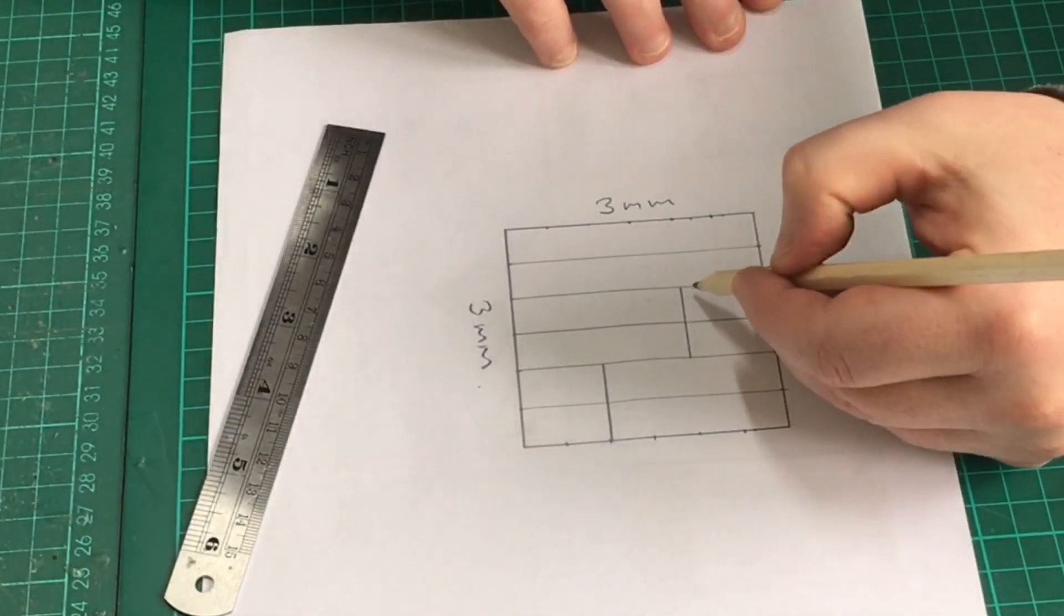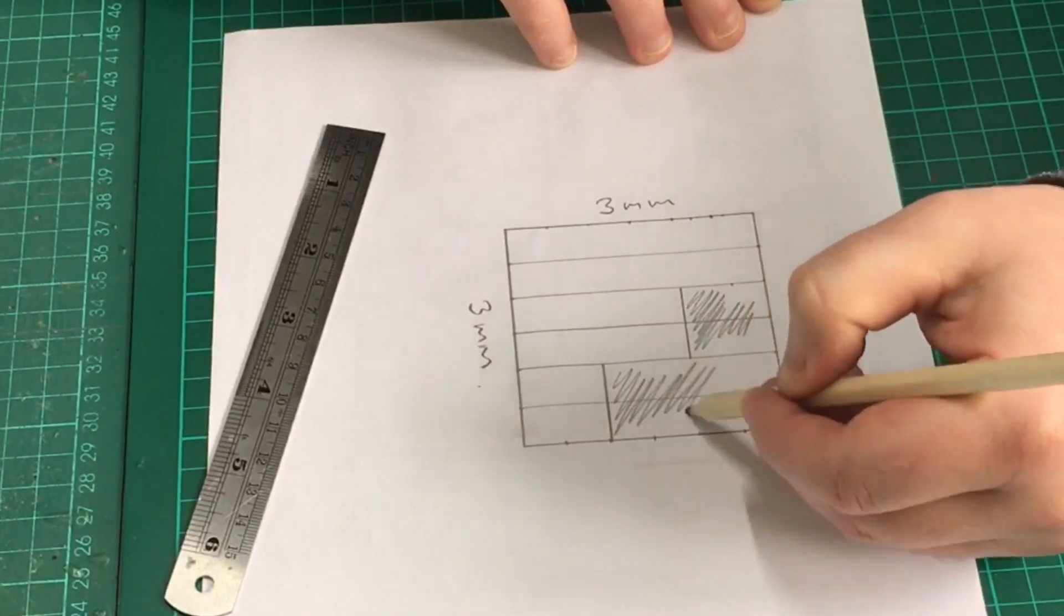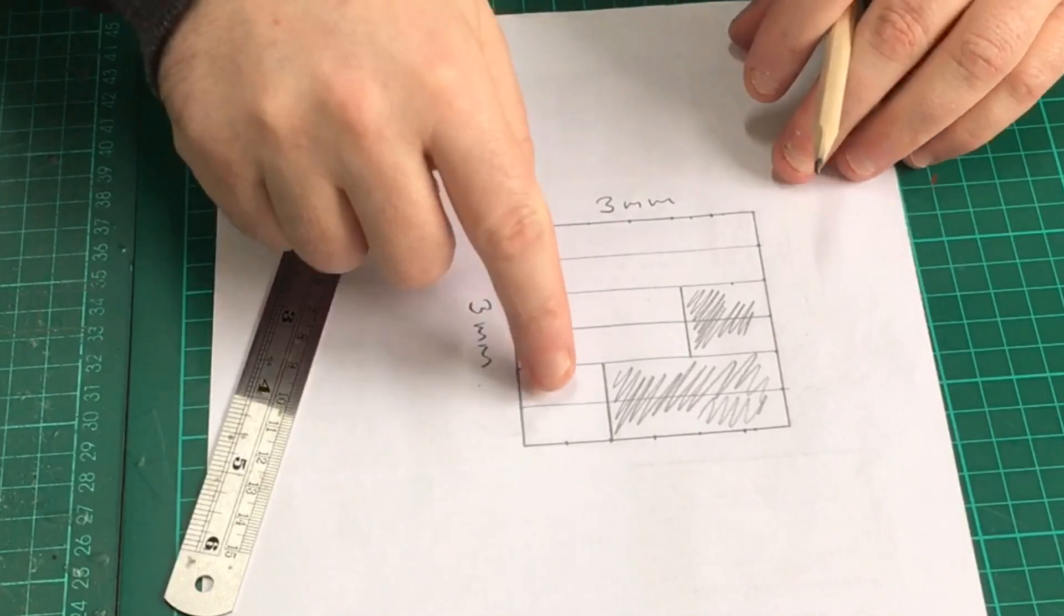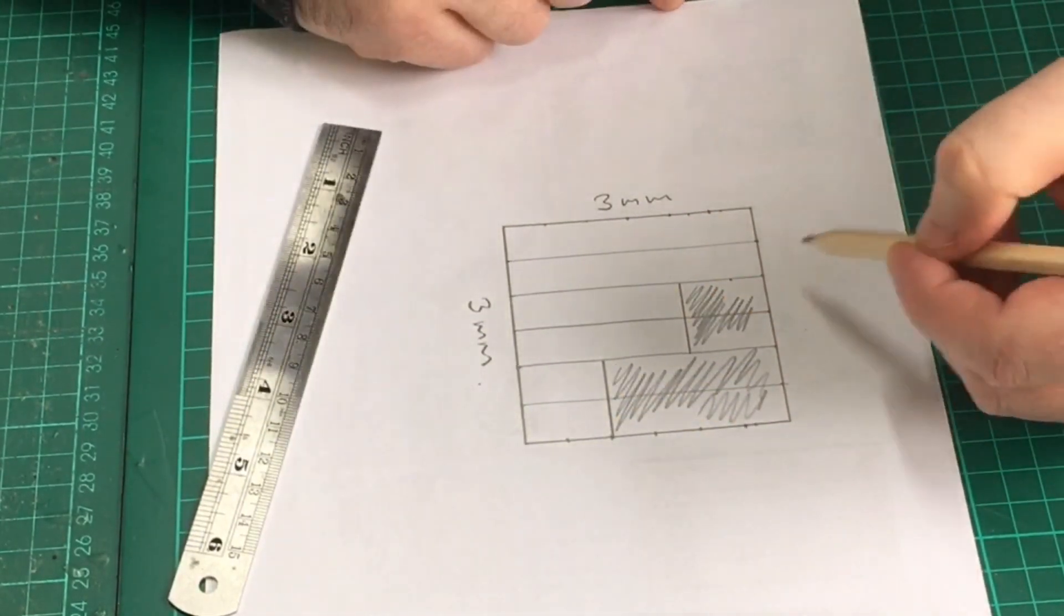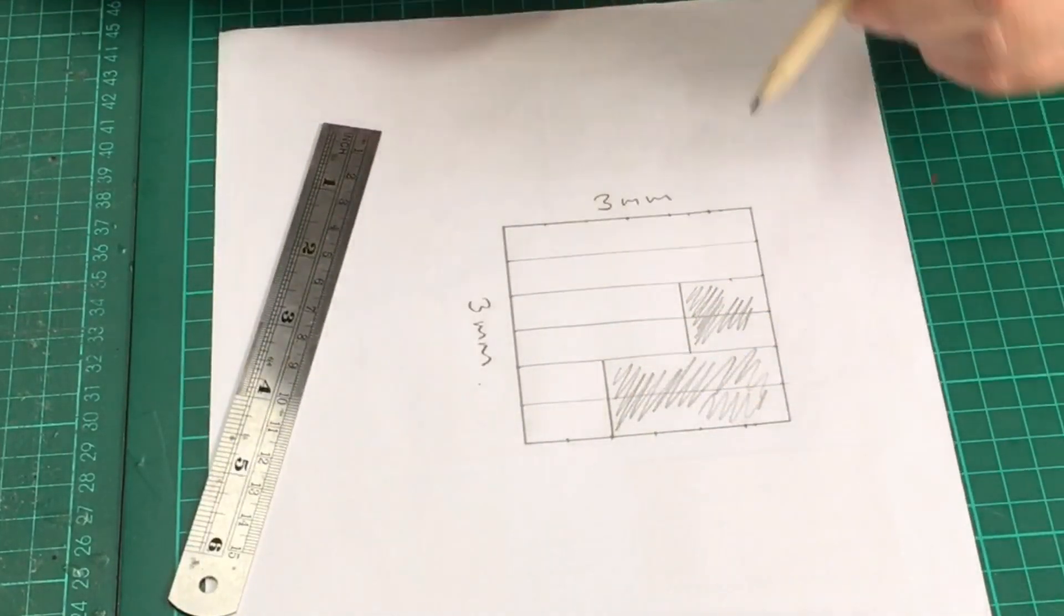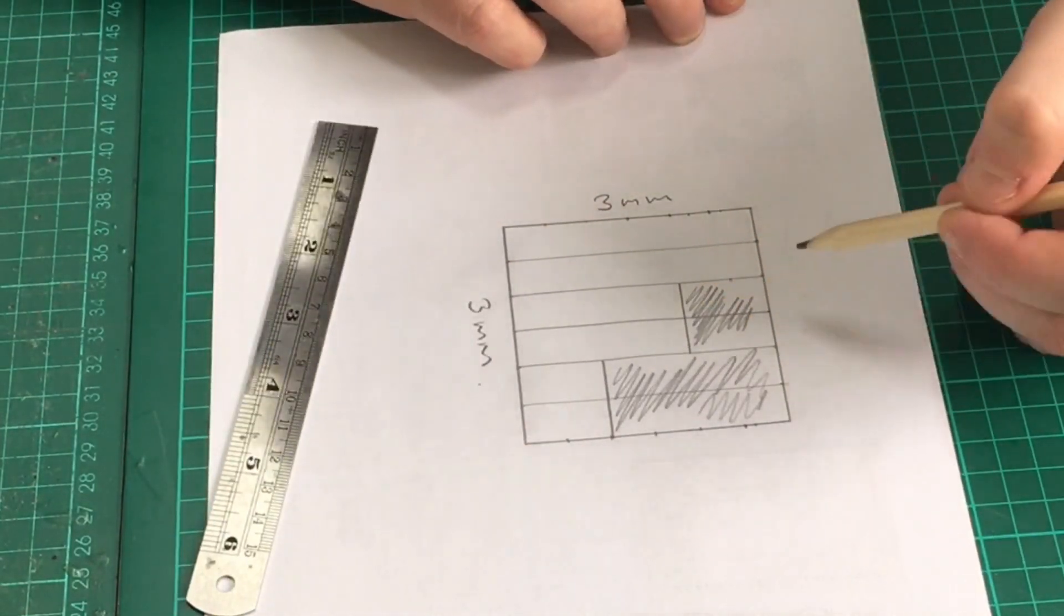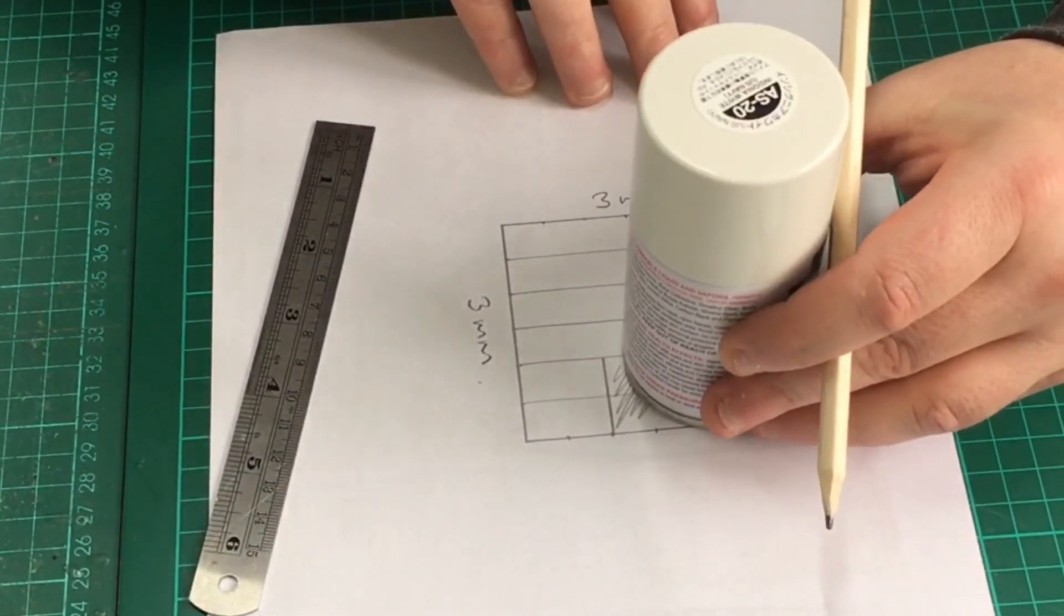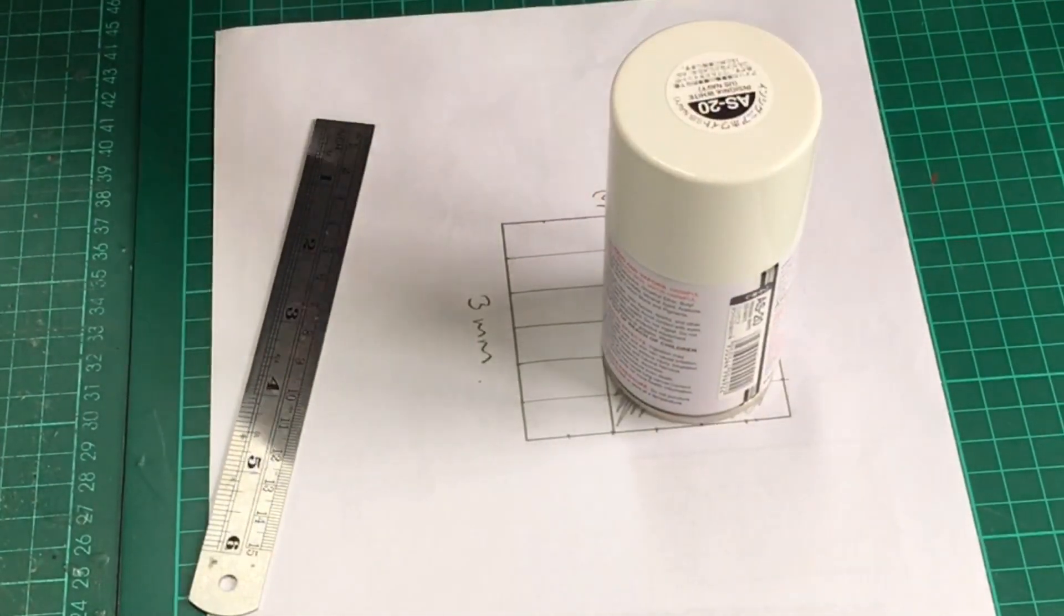And that's all you do then is you're removing this material and you get a little bit of like a stepped moulding. That's one of the easiest ones to do and it looks 100 times better than just putting a plain piece of three by one on Victory. And then as you get better then you can just start to get a bit more creative and then you can start to, if you've got a french curve that's even better. Then you can start to add some curves into your mouldings.